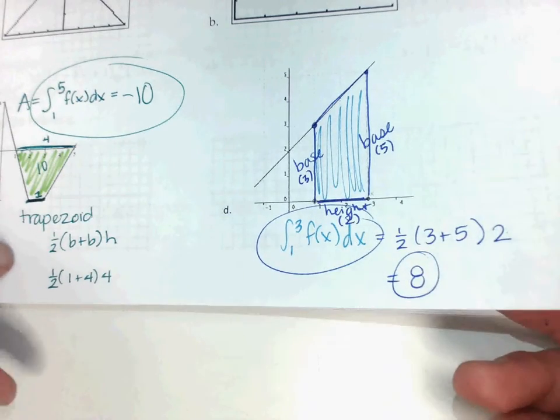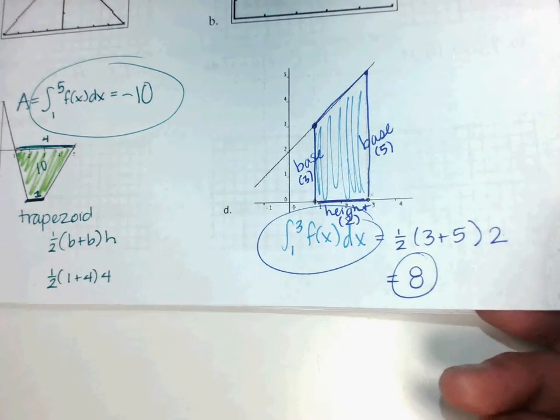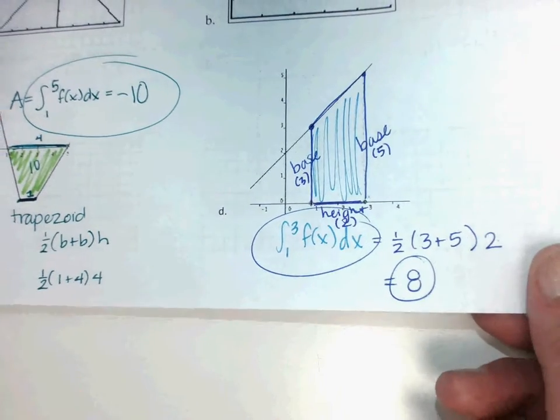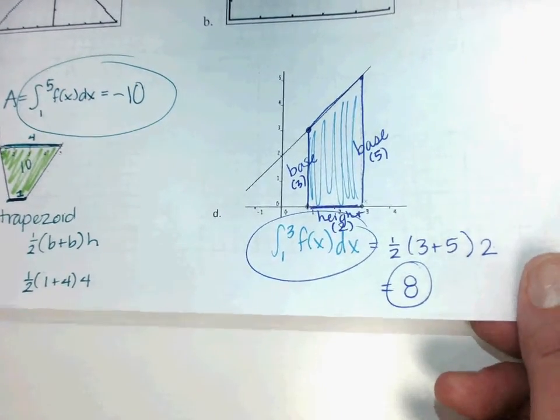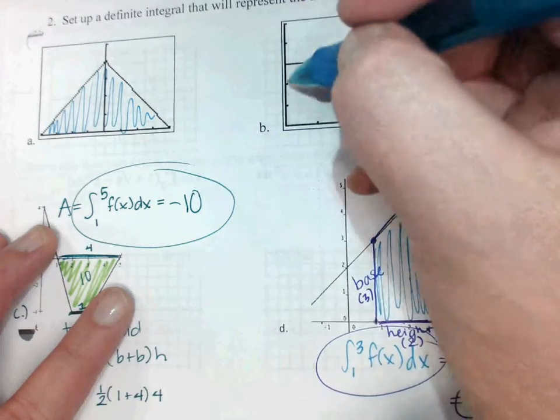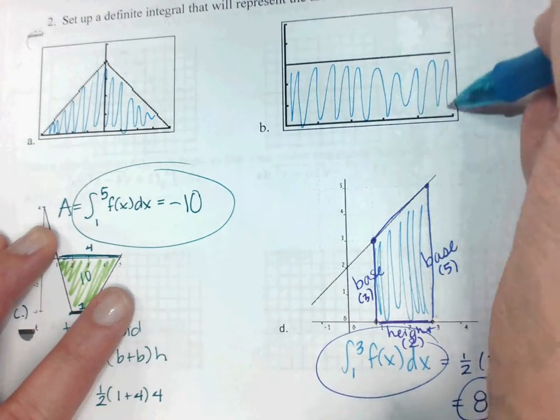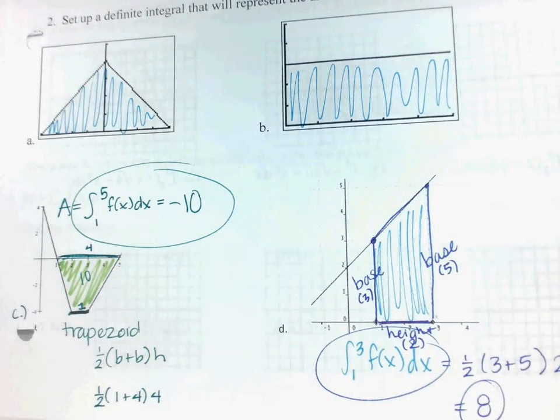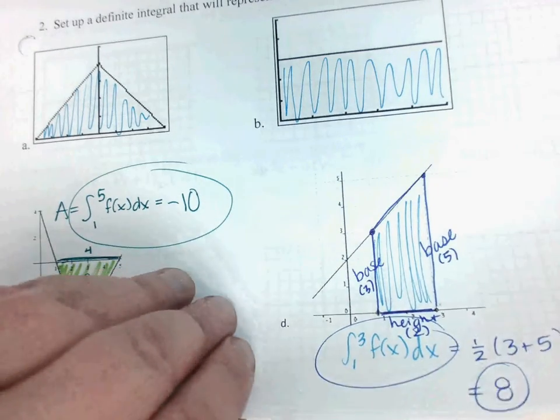All right. Let me see if there's another one I want to do like that before we go on. Can I pull it? You good? A and B are shaded the whole way through. So if you want to just go ahead and do it. A is all of that. B is all of that. And then just make sure you're counting as you go. Okay?